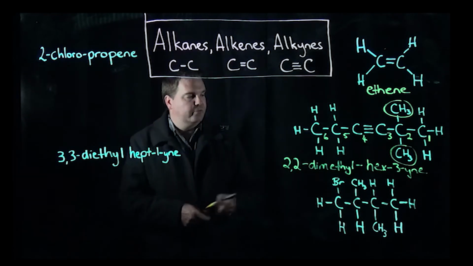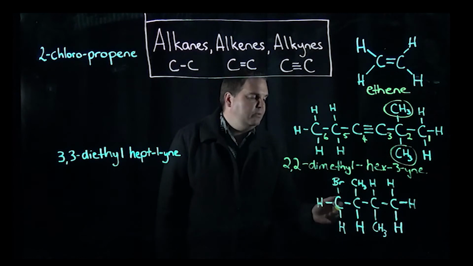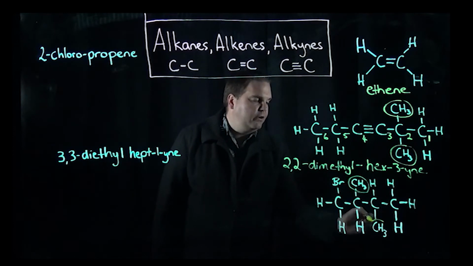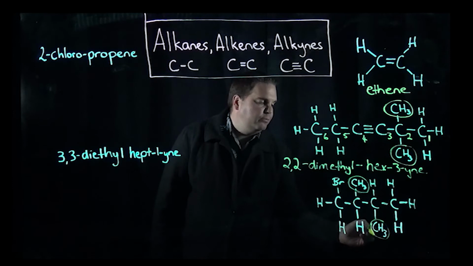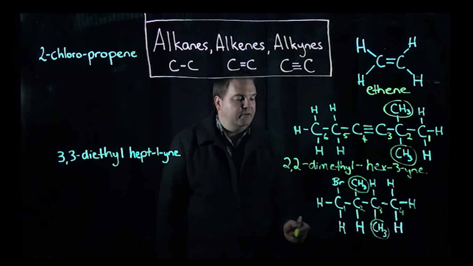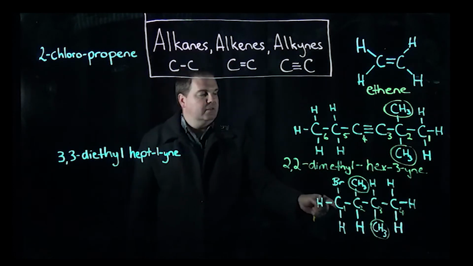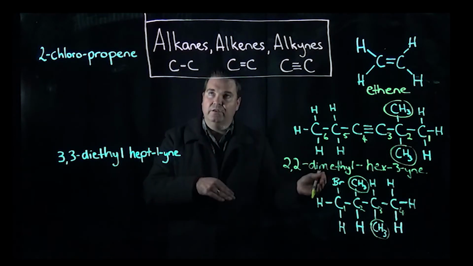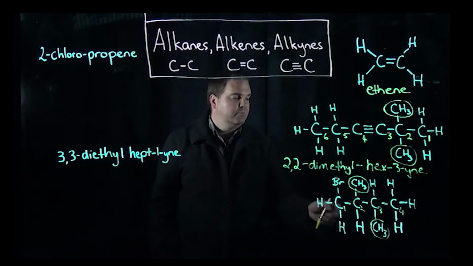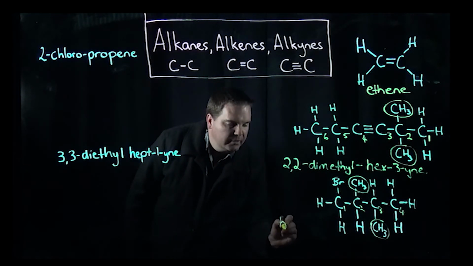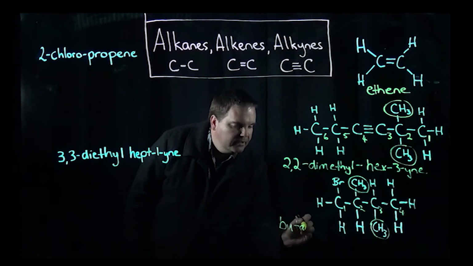We're going to number them from the end closest to, in this case, the bromine, because we've got a methyl group on either of these 2 carbon atoms, so it doesn't matter which end we number for those. However, we do have the bromine over here, so that's our 1st, 2nd, 3rd, 4th carbon atom. So we start from this one, the bromine on here. Now the bromine isn't going to affect the ending of our name because it's an alkane. So it's going to be 4 of them, so that makes it butane. So butane is the name there.